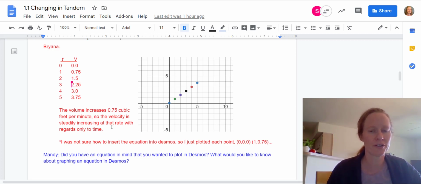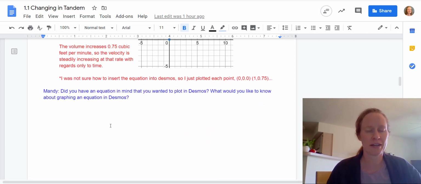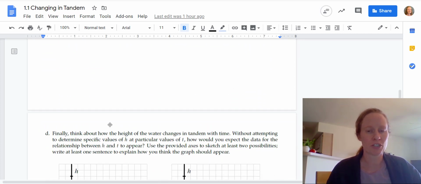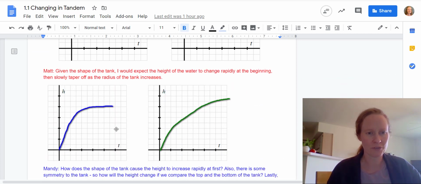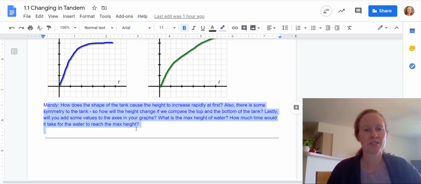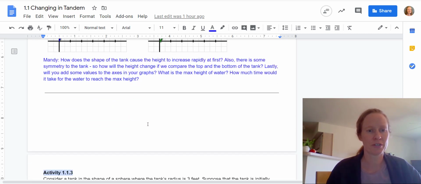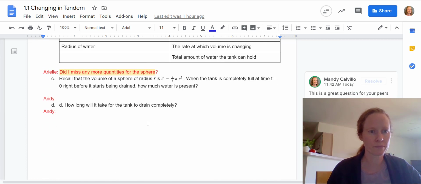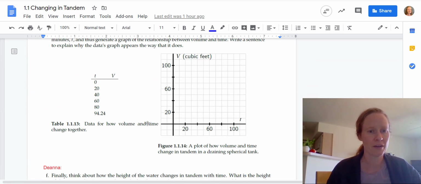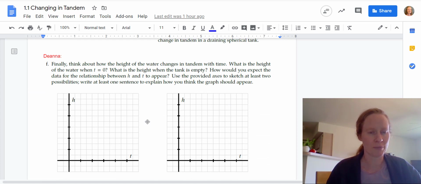We want to be helping each other to develop a better understanding of the content and a better learning experience. So Matt also gave an explanation. You'll see that I left some questions there, so I'm waiting for other people to contribute to the discussion to answer those questions. And then Ariel and Andy, I think their work is due a little bit later.